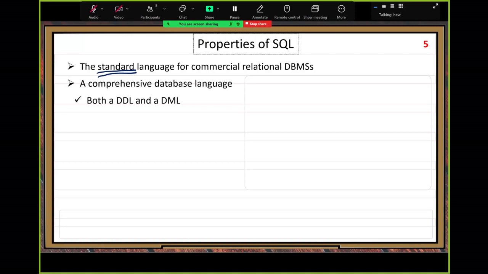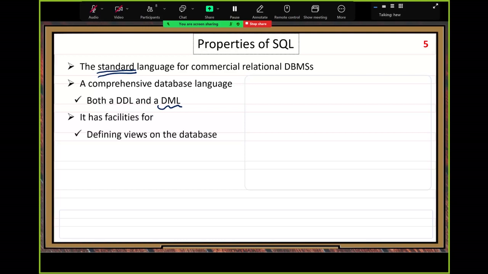Here it does not mention the view. How do you view the data? We use the retrieval statement. Select, retrieve. Retrieve statements are part of the DML, manipulation. Actually, the name is not that important, just some names.